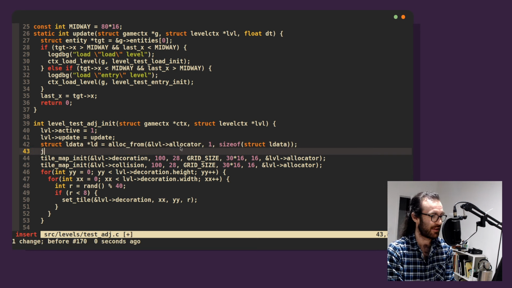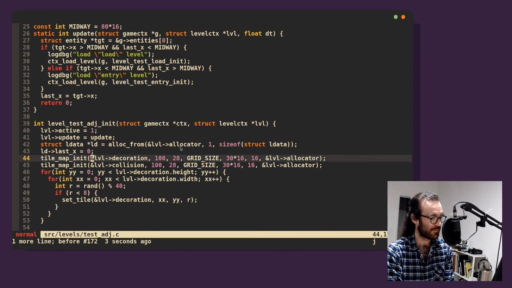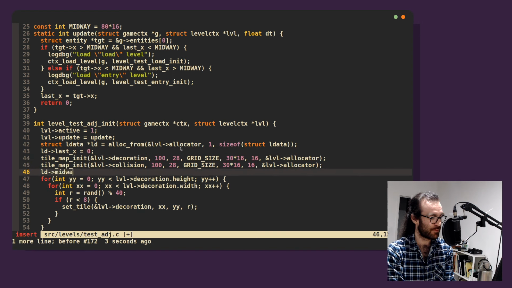So we'll say ld last x is 0. And then we'll also say ld midway equals, we'll grab the collision map.